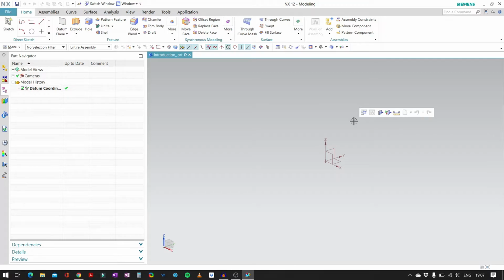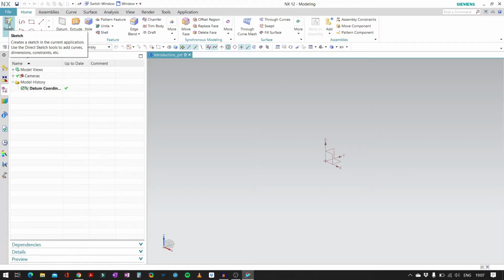For today, as an introduction for this particular session, we'll see how we can draw the basic sketch. On the left hand side, there is a sketch menu available. As I told you, if you hover over that particular menu, it shows what that menu will do. It creates a sketch in the current application. Use the direct sketch tool to add curves, dimensions, constraints, etc.